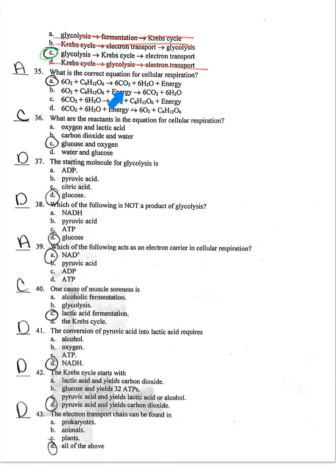Well, it's kind of true. You need to add a little bit of energy, but you get more back out. So that's the problem, is that you see energy here. So that's why that answer's wrong. It should be energy coming out. The net energy is what you're looking at in this equation.